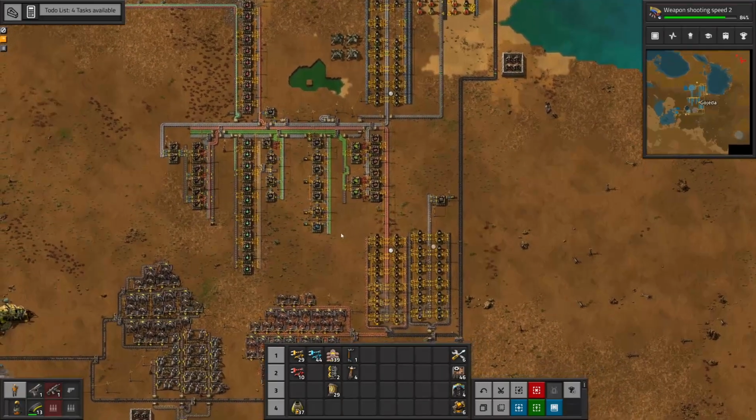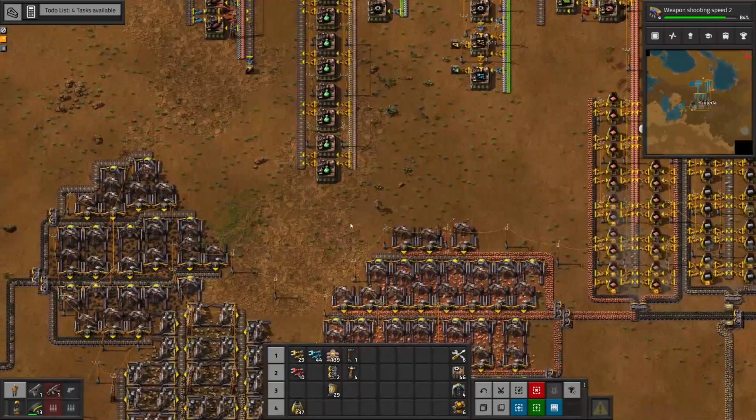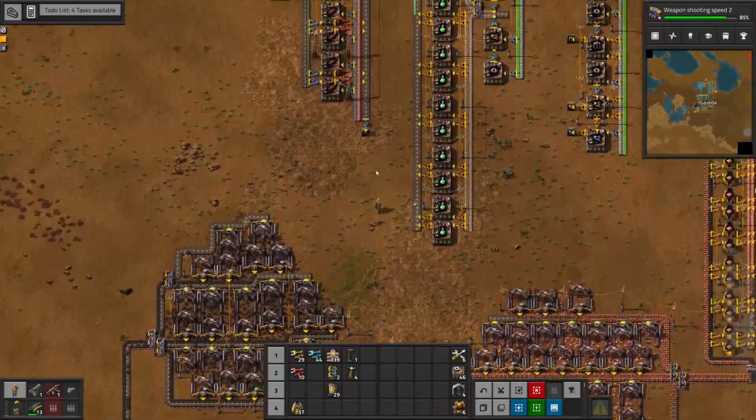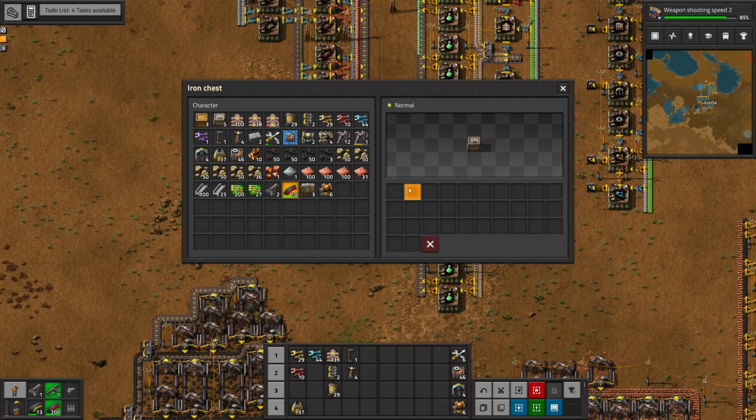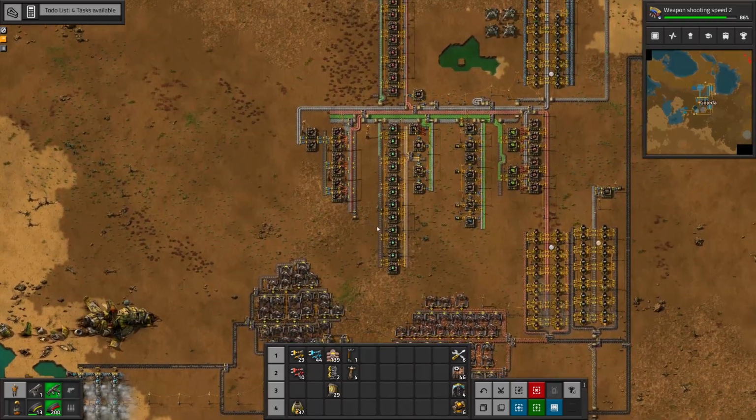How is everything else looking? How's our ammo production going? It's honestly kind of slow, to be fully honest. We've only got a stack and a bit there. But there should be enough.